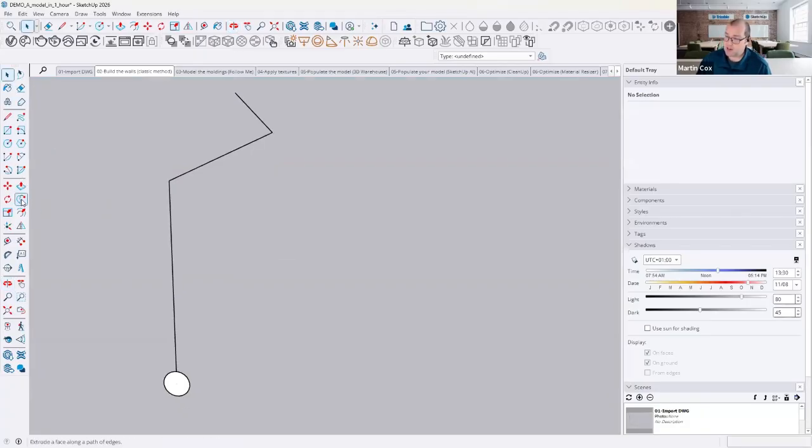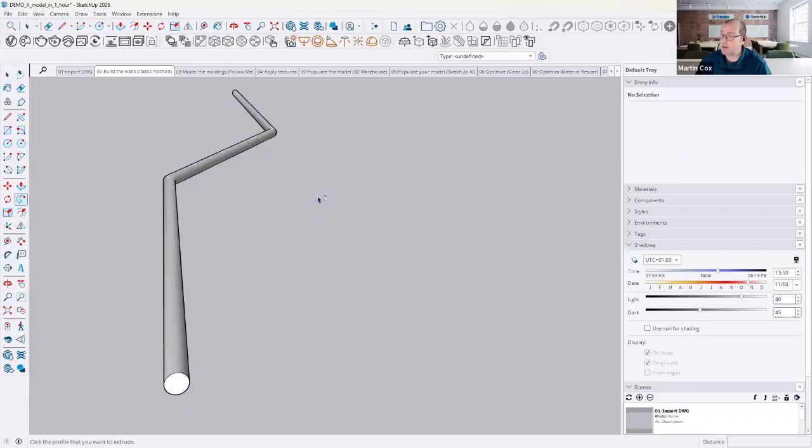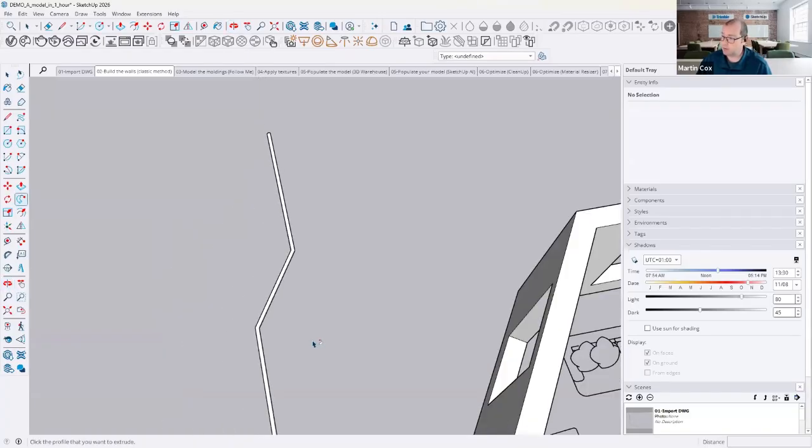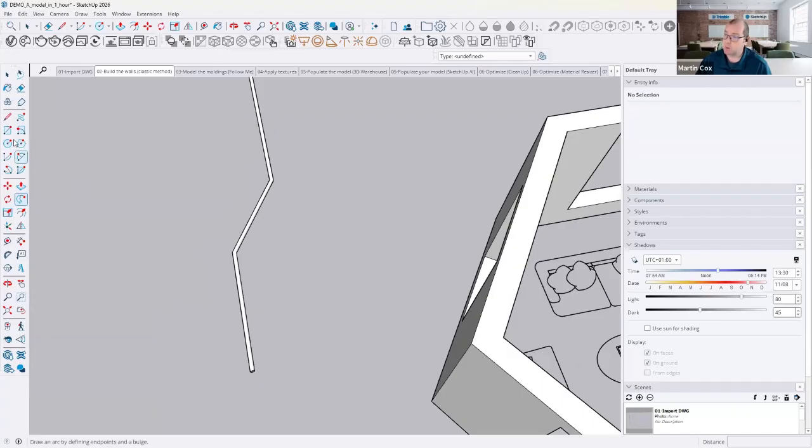And within the Follow Me, now there's two ways that we can use this. If I select the Follow Me tool, I can select my circle and then drag it along my line. The other option is if I select my line that I've welded together, and I select the Follow Me tool and just click my circle, it then immediately follows that line. It's much quicker and easier with that. And the reason why I want to show that, if I just delete that there we go.